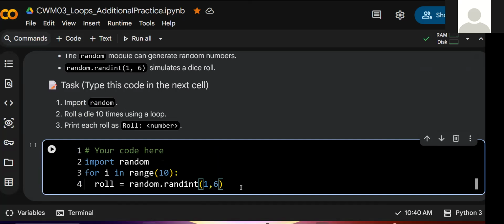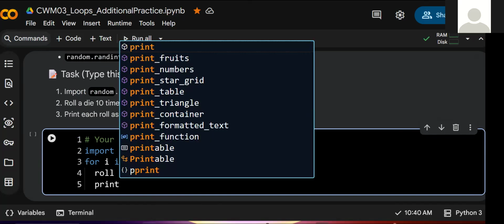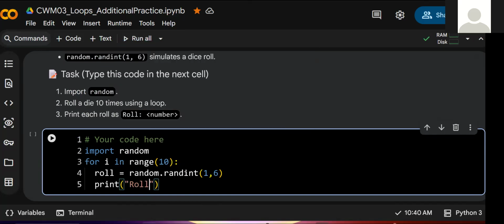Now this 1, comma 6 is just going to randomly give some sort of value to roll, and then we're just going to print roll, colon, close, comma, roll here.